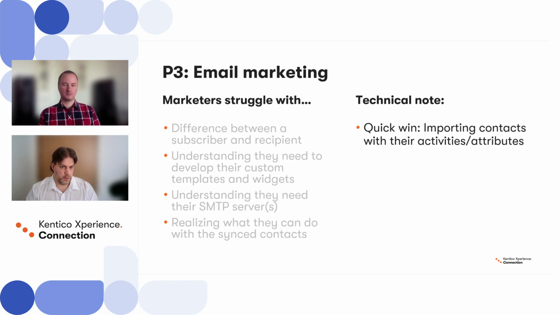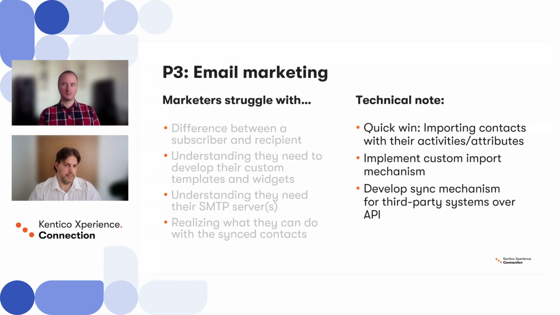And then you can use, for example, the web content personalization feature we have already spoken about, and display different content to contacts from group 1 and group 2. And when they see the benefit, when they realize how easy it is to prepare different content that will help customers in their customer journey, they'll ask you themselves to implement either some custom import mechanism or even a sync mechanism, and do this synchronization automatically over API.